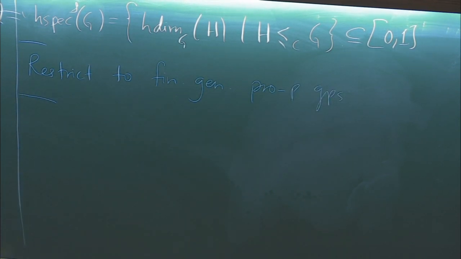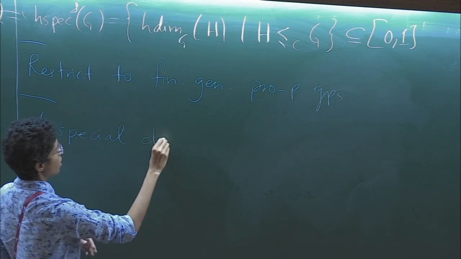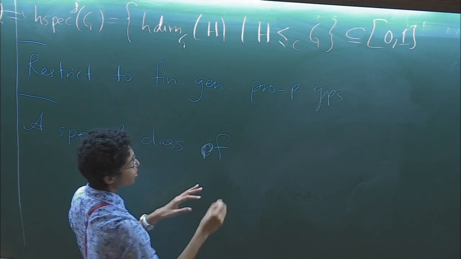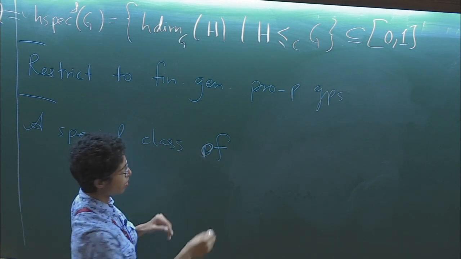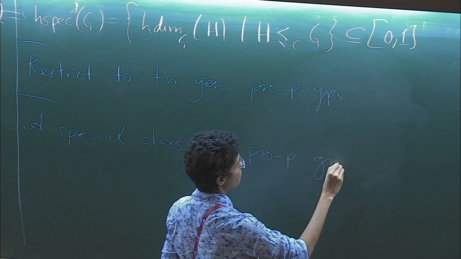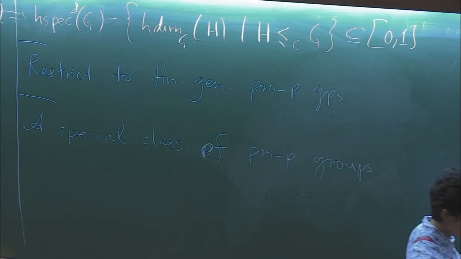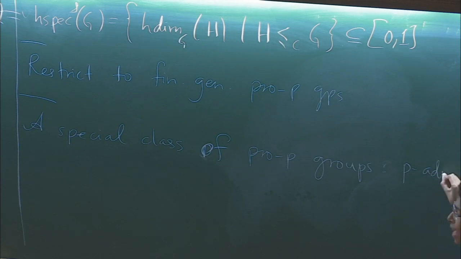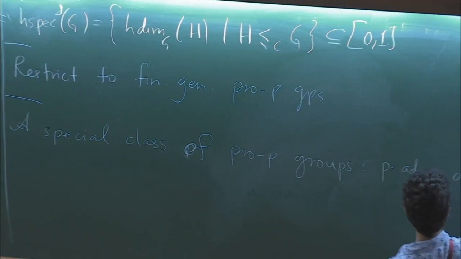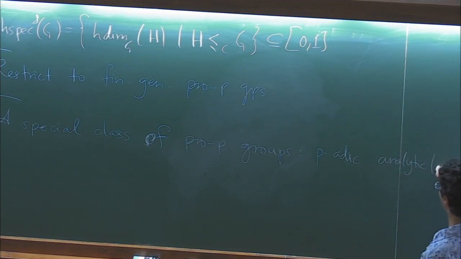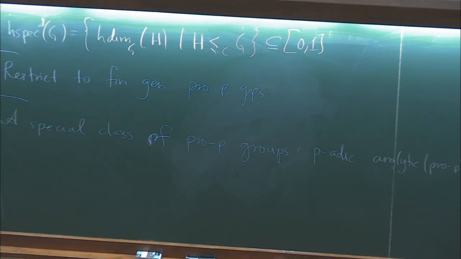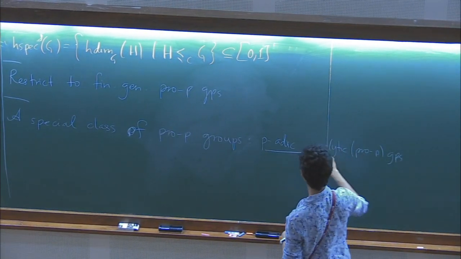Okay, so what's the nice family of pro-p groups that we want to look at? This is a very special class of pro-p groups. Special because they've played quite a central role in the theory of pro-p groups, and they're very important. They are a bridge between analytic group theory and more classical profinite group theory, and they've also been used to disprove conjectures in finite p-groups, and lots of other things. So these are the p-adic analytic pro-p groups. Generally, one just says p-adic analytic groups. You drop the pro-p. Everyone hopefully knows that it's a pro-p group.